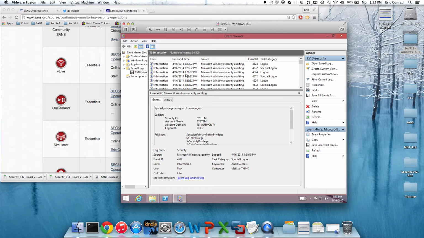There are a couple of approaches. One of the approaches is a blacklist. A blacklist is: tell me about these things. With blacklisting, I want to know about event 4624, which would be a very bad blacklist entry, but tell me about this. I want to know these things are bad, these things are interesting. Tell me about these specific event IDs. That's one way to go, and that's certainly useful. In Security 511, we talk about 10 or 12 events that you should be looking for. This is not one of them.